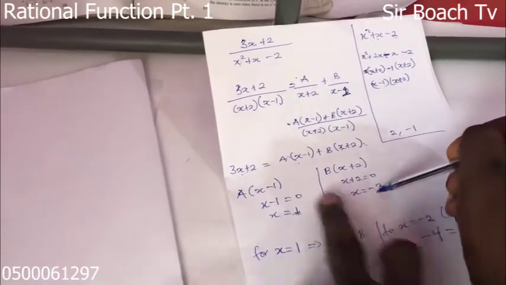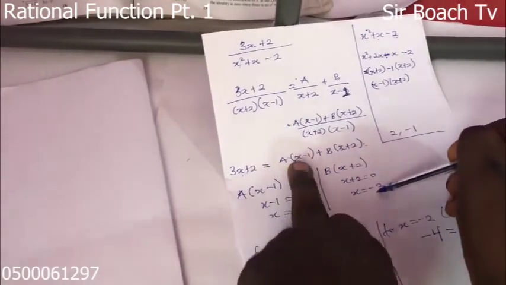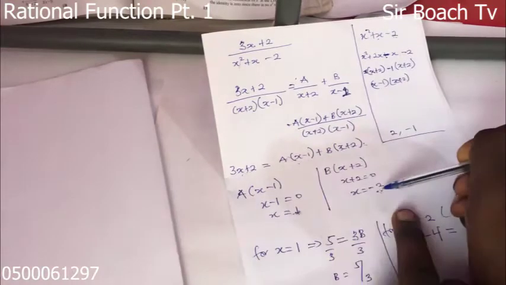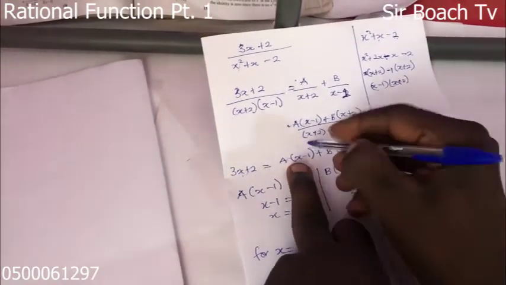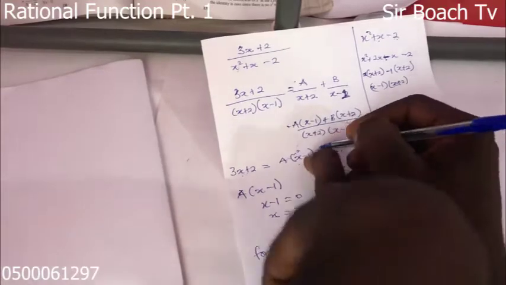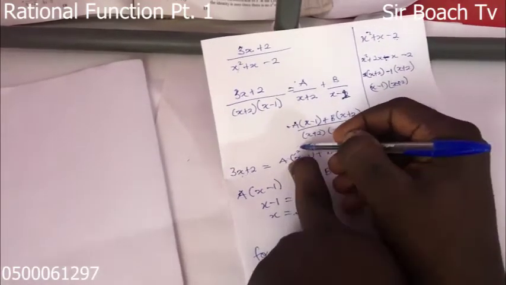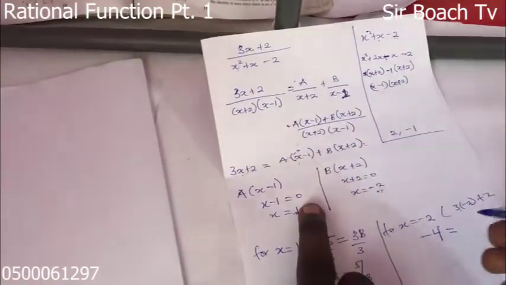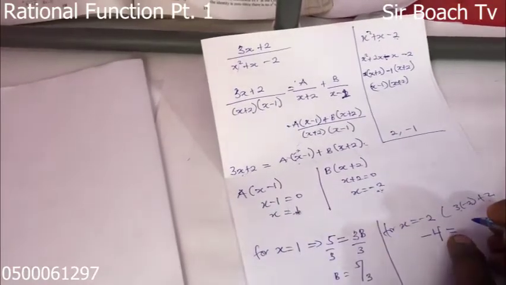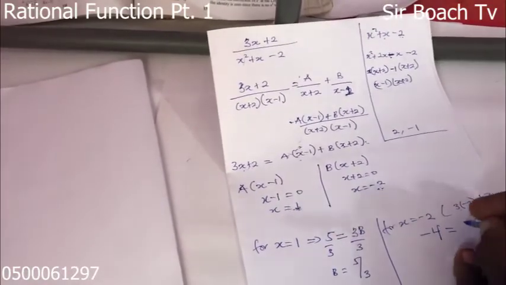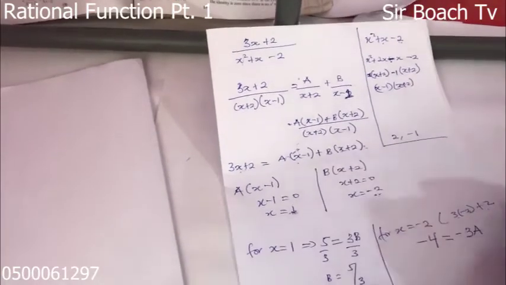So we'll put this one also in this equation. And this is the A. If you put it in A, we are going to get minus 2 minus 1. Sorry. And that will give us what? Minus 3. So this will be equal to minus 3a. Then we find a.